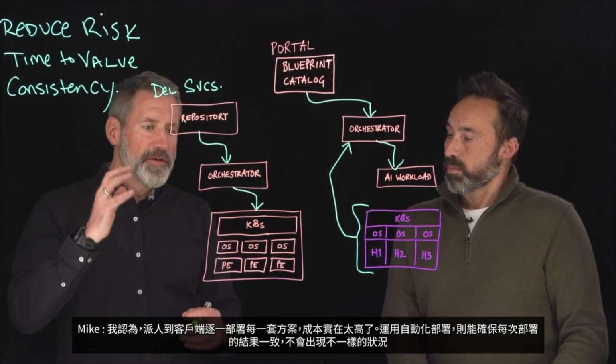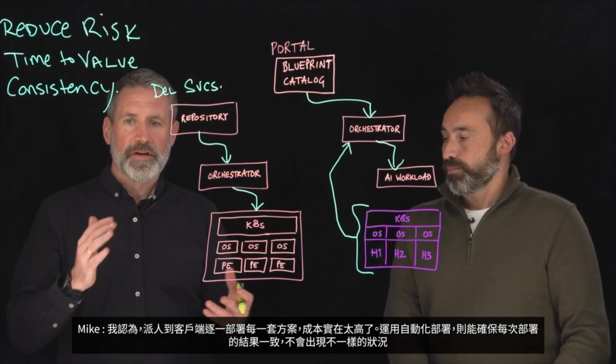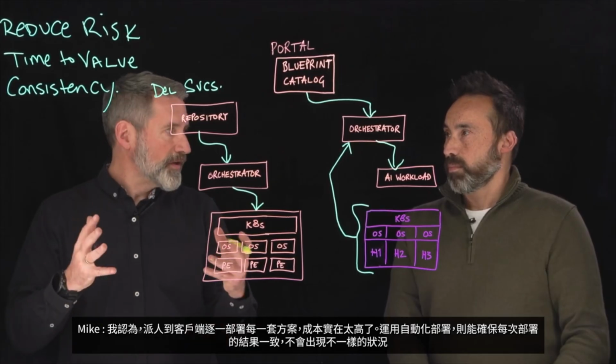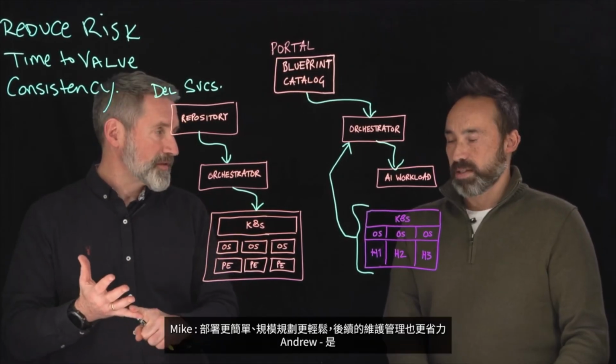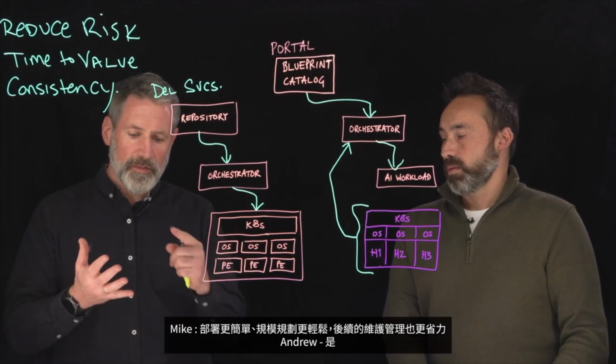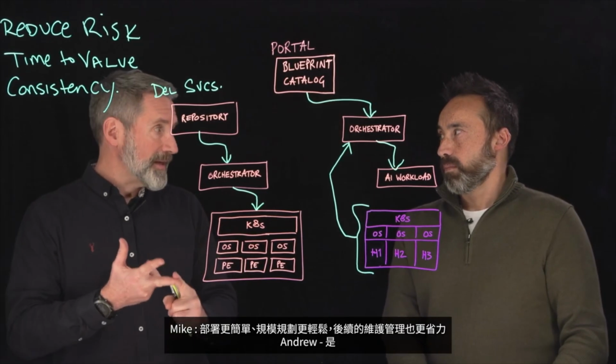And I think rather than having boots on the ground needing to deploy each and every one of these at a customer's site, that's very expensive. Using the automation means we'll have the same deployment, no snowflakes at different customer sites. Much easier to deploy, much easier to size, and much easier to maintain afterwards.